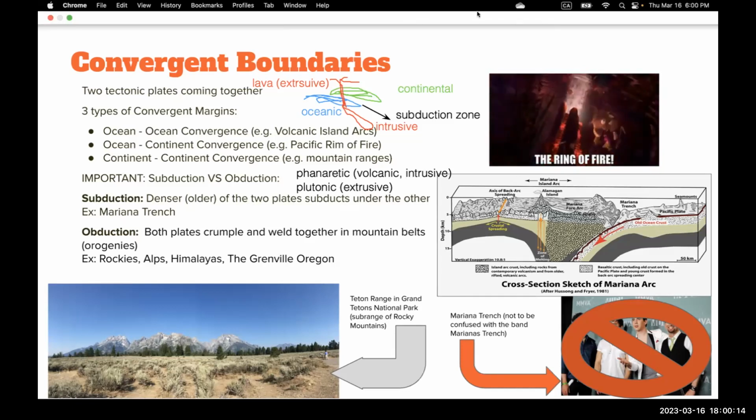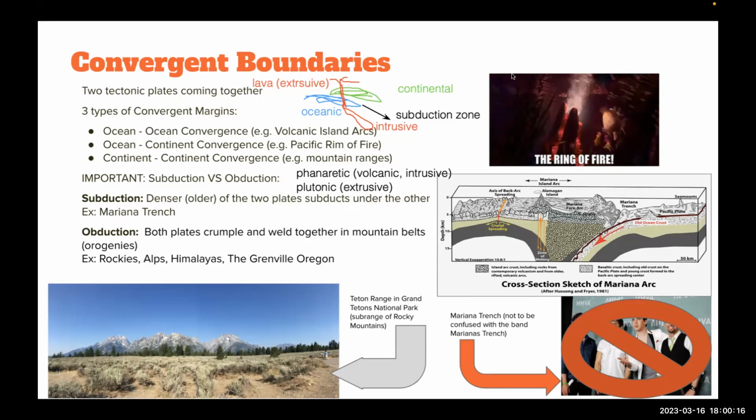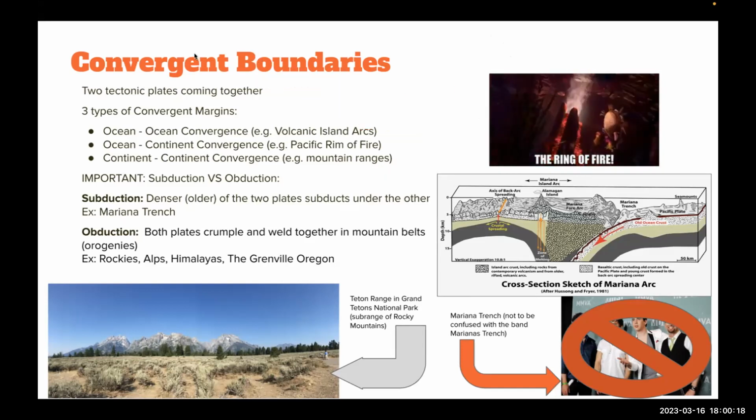Okay, so exactly. When you have ocean and ocean coming together, the older one got more time to actually become denser. If you're in geoscience, you'll get to learn why. There's a lot more chemistry involved, and water comes in and things like that. But there are many reasons why oceanic crust would become denser as it gets older. So the older plate would go down and subduct. So you still get a subduction zone, right?